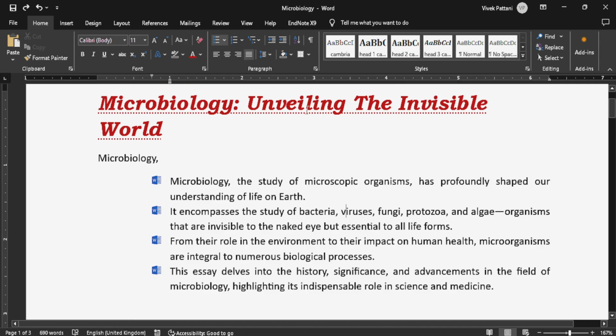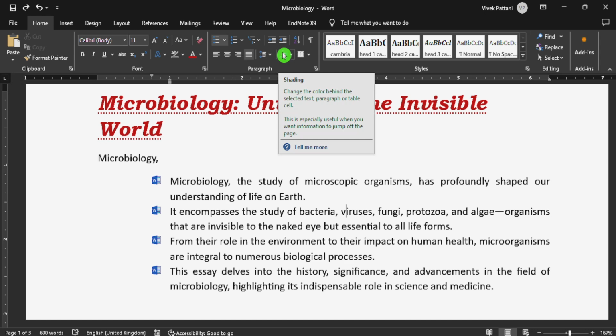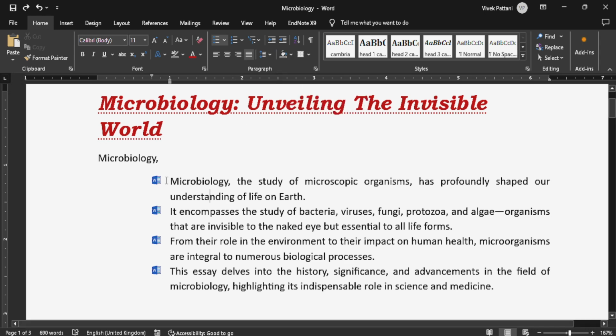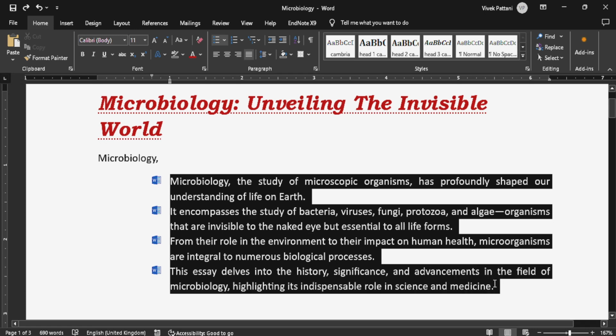Now the next option is basically the shading. It changes the color behind the selected text, paragraph, or a table cell. This is especially useful when you want information to jump off the page. Let us use this function.